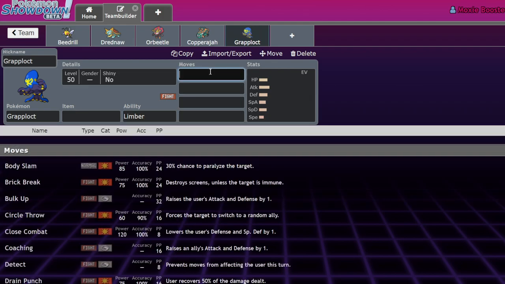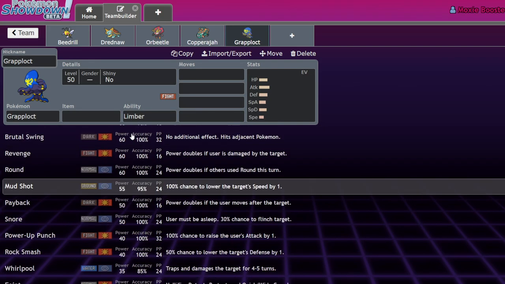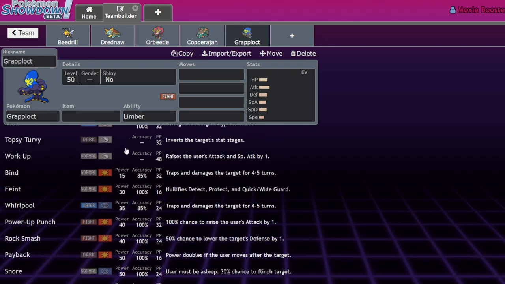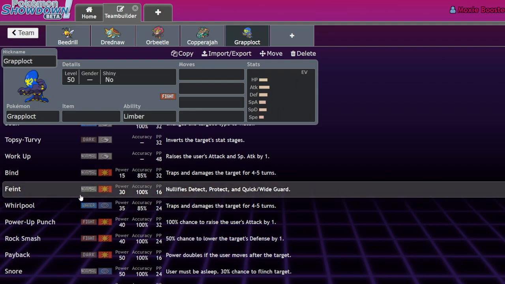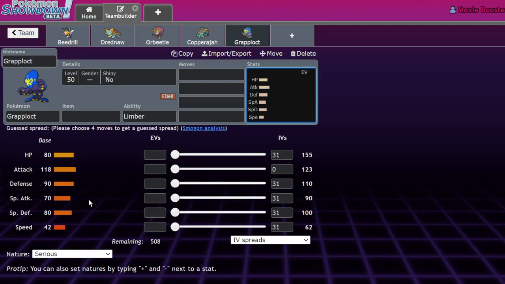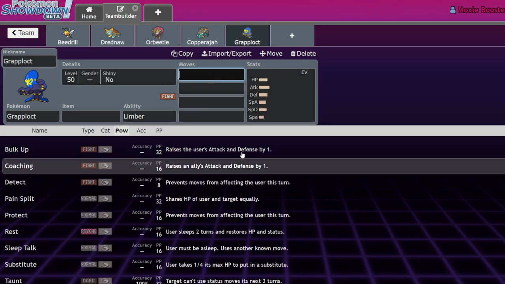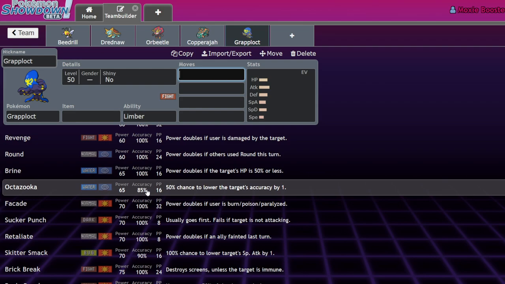Technician boosts like no moves on this thing. What moves get boosted by Technician? Actually, let me organize it that way. You have Technician Bind, which, congratulations, your base 15 power move just went up to, what is that, 22? Faint, you know, that's a halfway decent move. Congrats, it's 45 base power. Whirlpool, that awesome, for some reason, 70 base special attack. Now you have a decently powerful Whirlpool. Yeah, no, those moves suck.